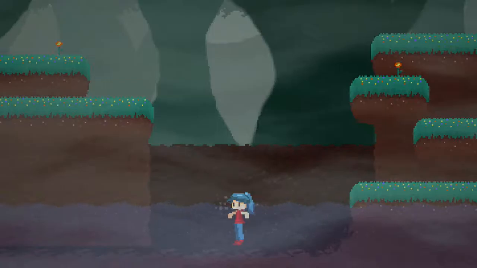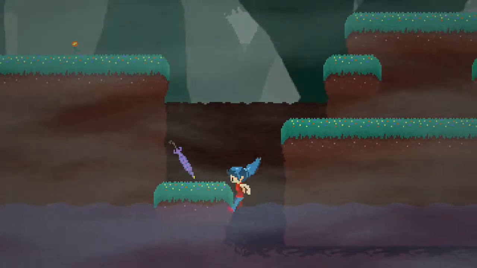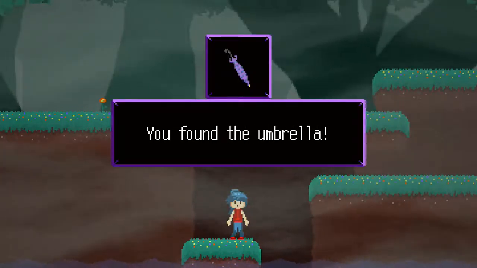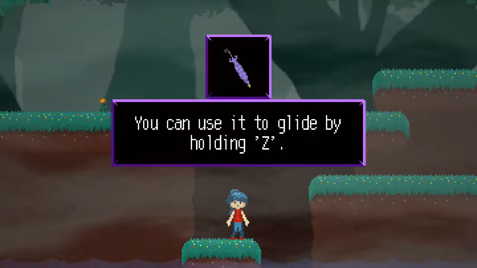Can I die? Nope, she just swims. Oh, that's cute. Swim, swim, swim. Oh, an umbrella. There we go. Magic umbrella. You found the umbrella. Damn straight I did. Hold spacebar to open the menu. You can use it to glide by holding Z.